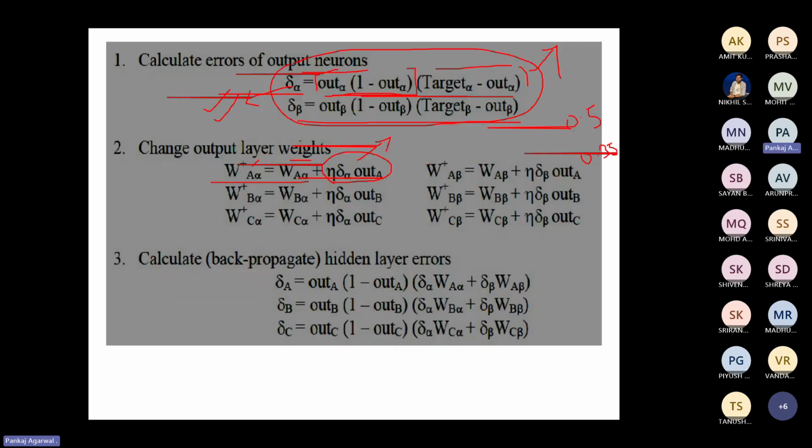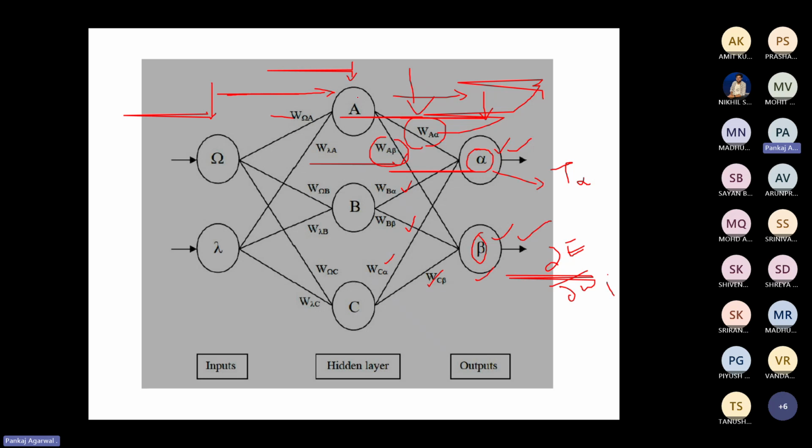What is the output at A? Output at A, that is, there would be some kind of output value that I would have obtained when I did the feed forward, isn't it? Agreed or not? I would have calculated some value at A. When I did a feed forward, I mean, when I started calculating from left to right direction, I would have calculated the value of A.